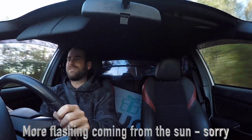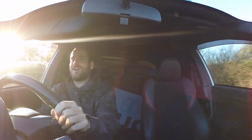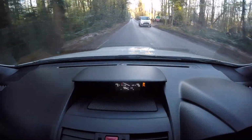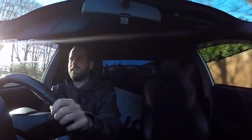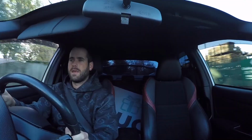It's good. It's very, very good. Brakes feel nice and reliable, nice and trustworthy. No gripes there whatsoever. And it feels like a small, nimble car. You don't feel like you're driving around in a barge like a lot of these more modern cars. Top speed is 160 miles an hour. Whether or not you need that is a moot point. You shouldn't really need it on the whole. But it does feel very planted and very grippy indeed. I mean, it bloody should. It's a rally car.